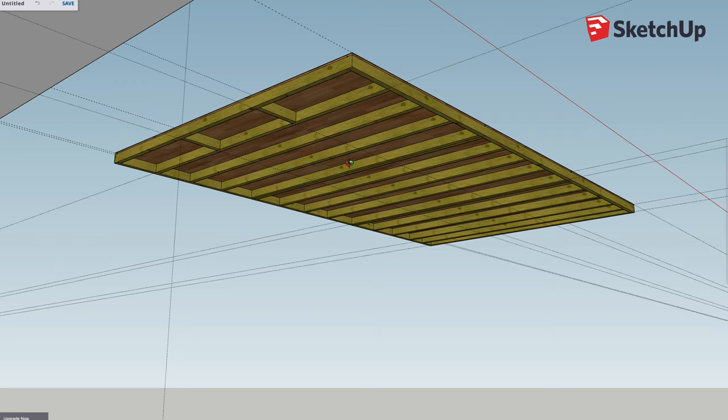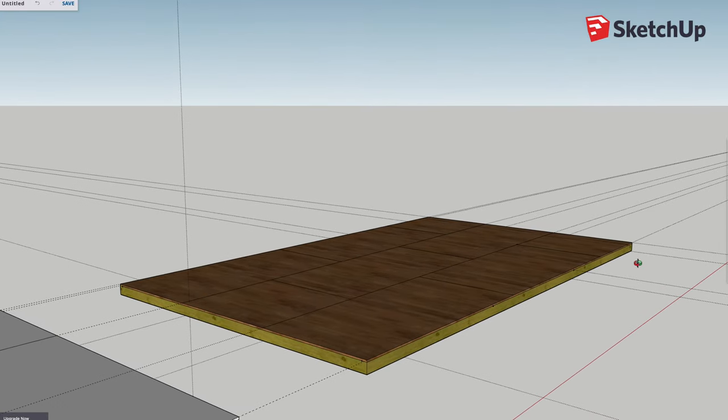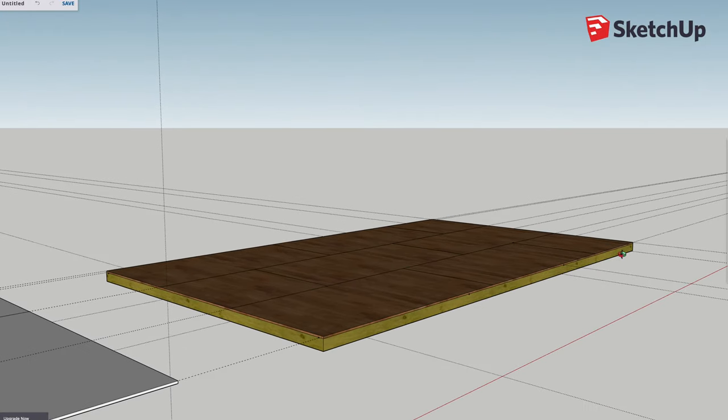Underneath as well, we will have the Kingspan 50mm insulation, so we can insulate the floor exactly the same as we'd be doing with the roof and the walls. Okay, so that's the base. Let's have a little look at the actual modular walls themselves.